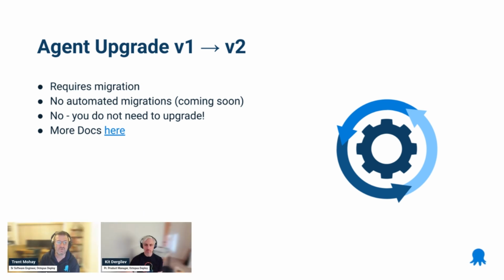At this stage, you do not need to upgrade. If you are on V1, V1 will continue to work. V1 will continue to be secure. Once we release automated migrations, we would recommend that you do go to V2, but for now you are entirely safe. And I suspect I'm going to have to keep moving because I am running out of time and I speak slowly. So anyway, that's the short story. V1, stay on it, you're safe. From now on, we recommend everyone installs V2. Eventually your V1s will become V2.